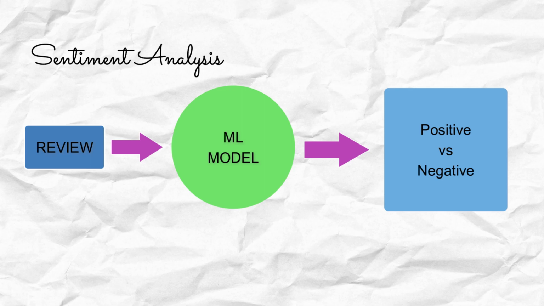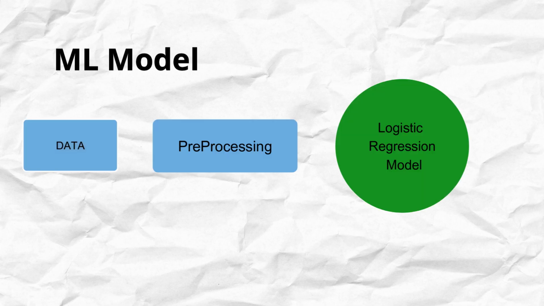Okay, so let's dive into the details. First, we would need the data. So I have the data set of 1000 movie reviews. We are ready with the data. Now the next process is pre-processing the data. Pre-processing in the sense we have to clean up the data. If there is any unnecessary, unwanted or missing data, we have to do the pre-processing of the data. Once the data is pre-processed, then we'll be creating a model.